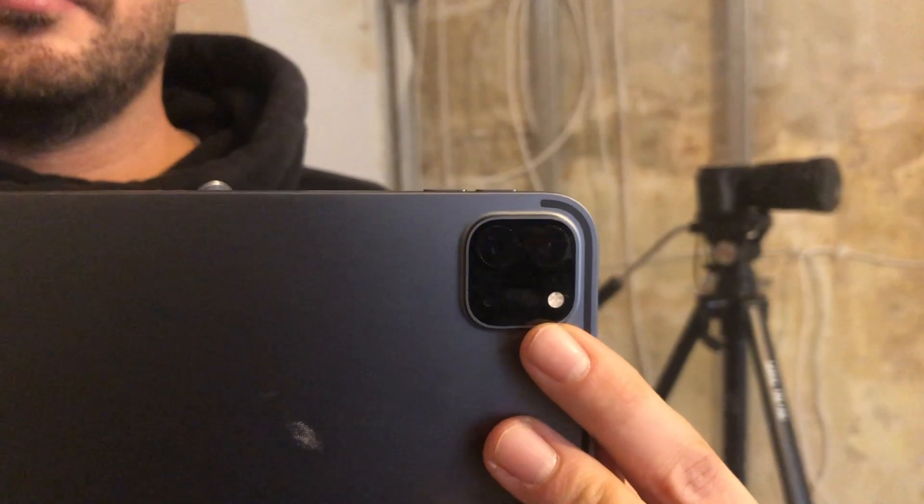So I have Bant here, and we're going to show you what that sensor looks like here on the iPad, and we're going to show you what it looks like when you put it up next to an infrared camera. So let me switch this camera around real quick, and we'll get right to it.